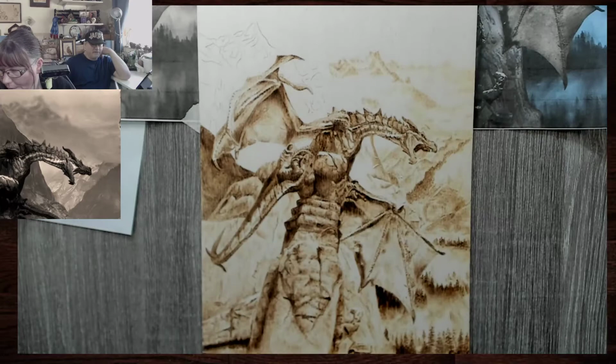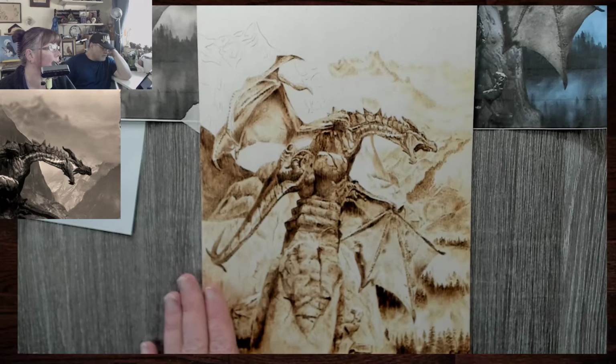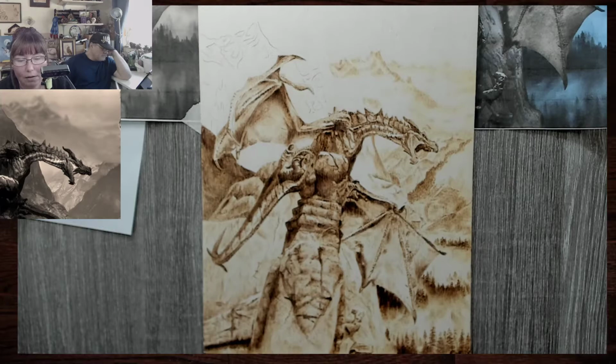So I will finish this off camera, but I will record it so that I can put up the speed burning of it. I'm going to probably do two. One is going to be a speed, not so fast, but speed burning of the whole project, with links to each of these lives if you need more detail on it. And then I'm going to do a really fast speed burning with just music from beginning to end for those people who like those. Everybody learns differently, so hopefully that will help.